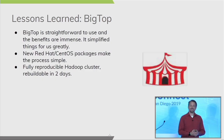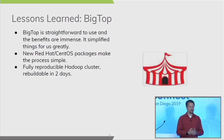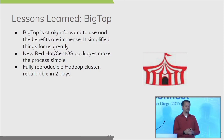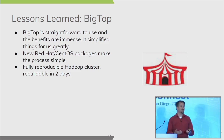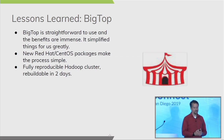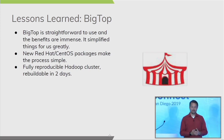Turning to lessons learned: BigTop has been straightforward and outstanding for us — it significantly accelerated our rate to deployment. The new CentOS and Red Hat packages being deployed in the system are perfect because we need an operationally supportable cluster and we're a CentOS shop. At this point, given BigTop, we think we can build a fully reproducible cluster in roughly two to three days in the event of a major disaster.